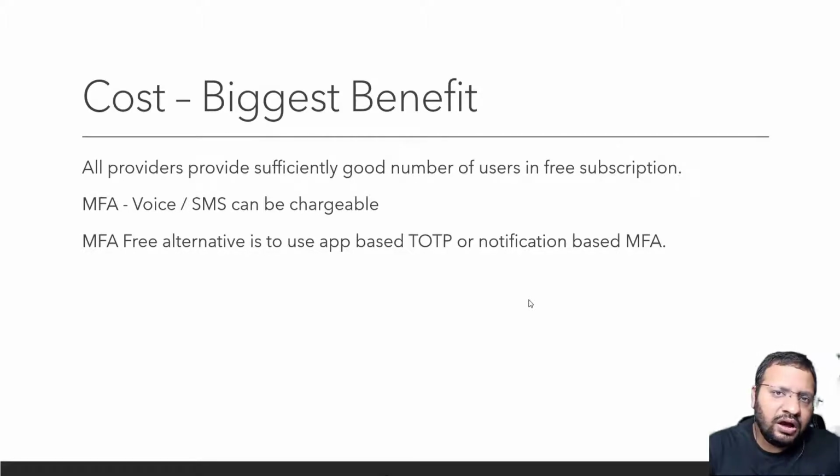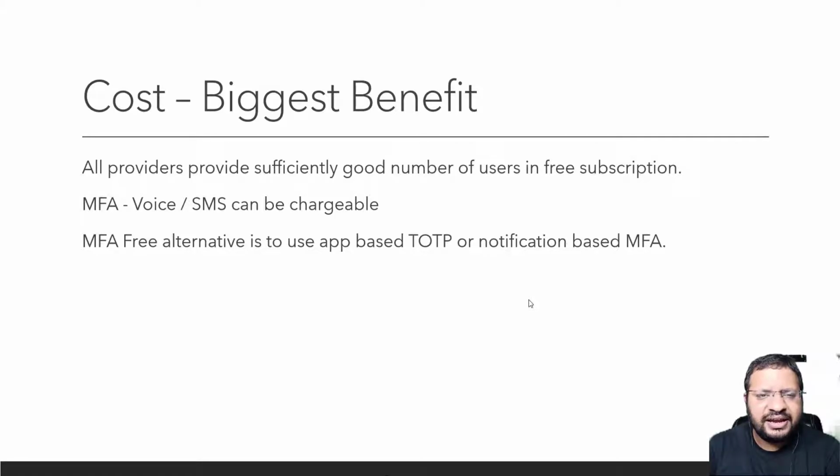But once we move to the cloud, one of the major advantages is that most cloud providers offer a significant number of free users with a limited or basic set of functionalities that are very much sufficient for startup companies, even mid-size companies. For normal flows, they are self-sufficient. For instance, Azure and AWS both provide 50,000 MAUs, or monthly active users, free of cost. And I think Auth0 has around 7,000 or 10,000, something like that. So it is provided free by default.